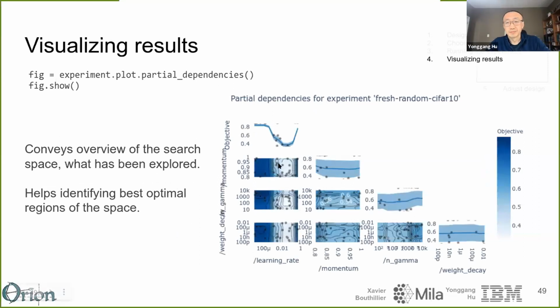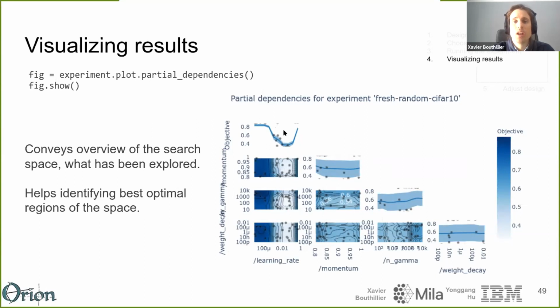And now my favorite one, I would say, is the partial dependency. Right, so here we have different hyperparameters on the different columns, and the corresponding hyperparameter on each row. So for example, in this contour plot, you have the learning rate on the x-axis and the momentum on the y-axis. The light region here is the region where it's optimal, where we have the best objective, and the dark blue is the worst one. And with this plot, you can easily see, for instance, what was the best region of values for the hyperparameters.